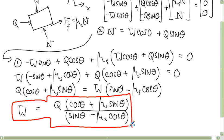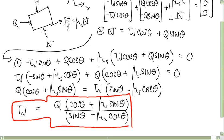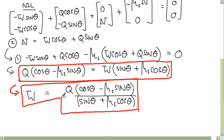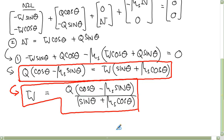So which of these values, what do you expect as trends for these values? Like this critical W compared to this critical W. I mean, just think physically about that block sliding up and down the incline. No matter what the force of friction is, no matter what the angle is, you expect this case where we have impending motion going up the ramp to be at least more positive than this, right? And probably for whatever friction we expect this one to be positive and this one to be negative, right?